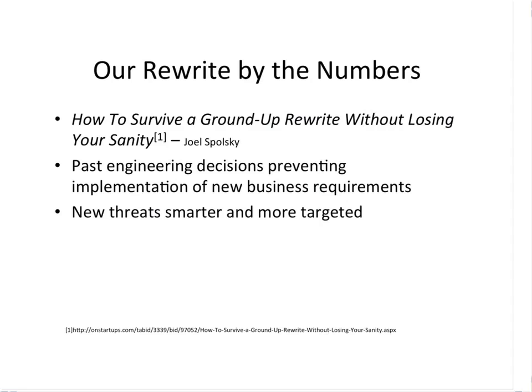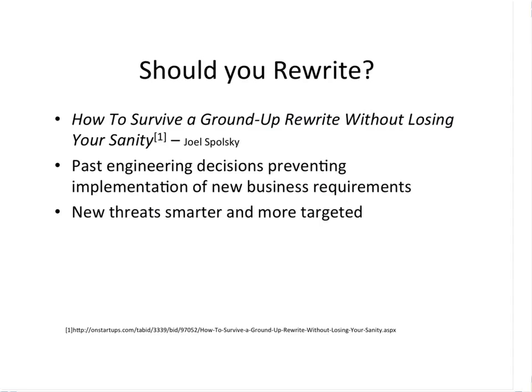Pretty much the summation of the article: Joel is one of the original engineers at Microsoft, and he also co-founded Stack Overflow. He told a tale about the company he works at, where they had 2 rewrites going on at the same time. One was business-driven, where sales had been told they couldn't sell to customers with n number of transactions per second higher, because it was going to bring down the system for all of their previous customers. The other one, engineering themselves decided, hey, this code just isn't optimal anymore. And they were a .NET Microsoft house using MS SQL.